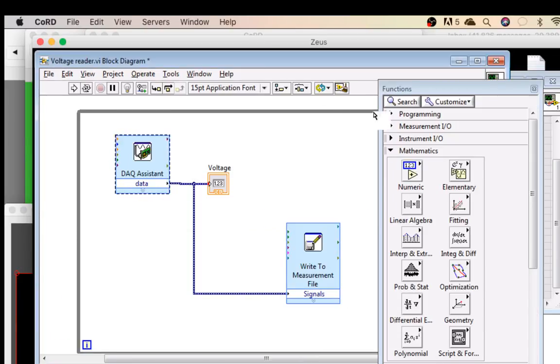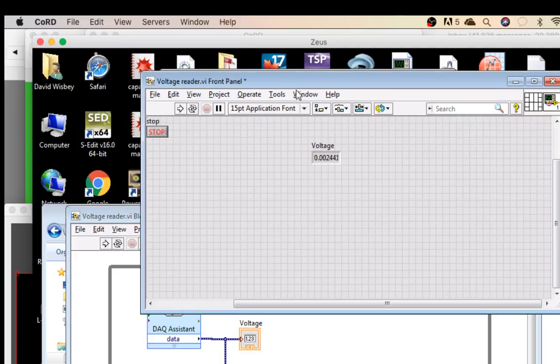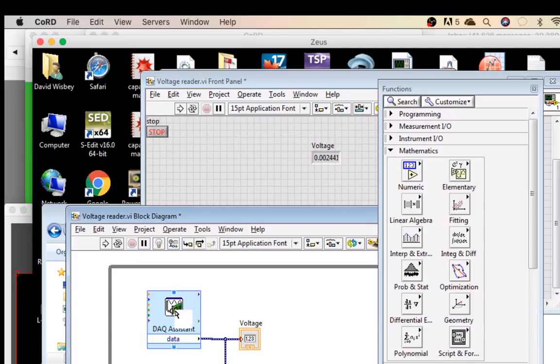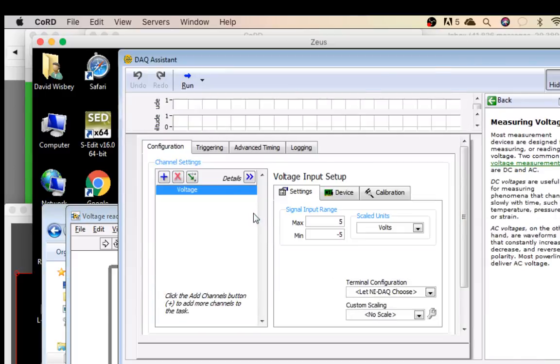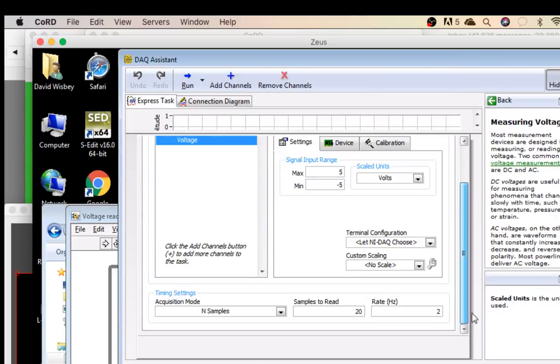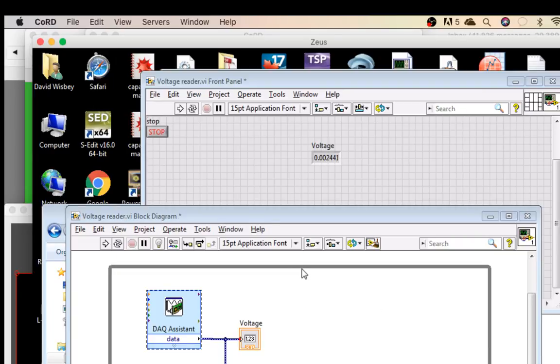Okay, so let's close our data file here, and it gave me another error. Okay, so it stopped running. But to correct that, let's turn our rate up here to 10, and we're going to do samples to read 10, and then we will hit OK.